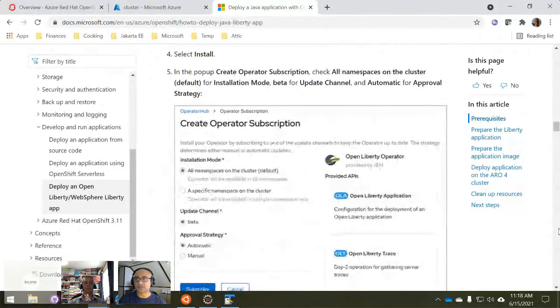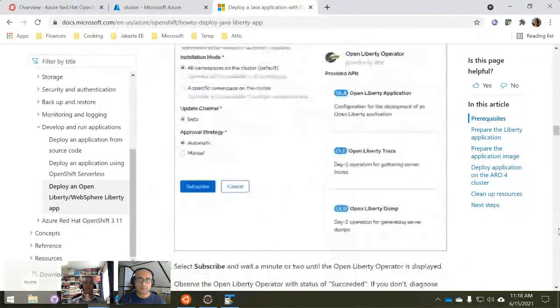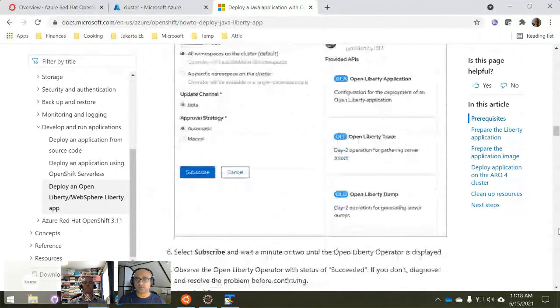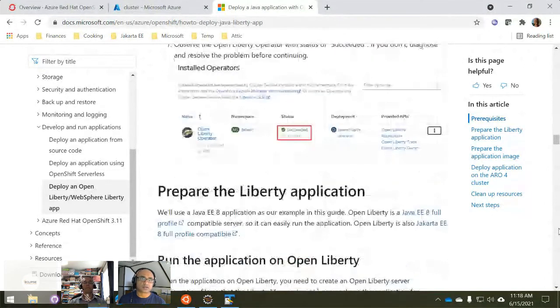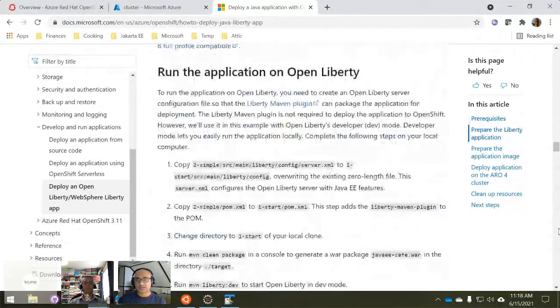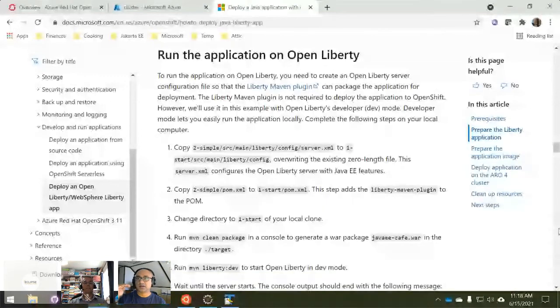You can do that through the OpenShift console, and it's a few steps of a wizard that you follow in order to get the operator installed, and that is also all installed. So this is the point that we are in right now. Everything is set up. I've set up the OpenShift cluster on Azure, connected up to it, enabled the container registry, enabled the operator, and now we're ready to deploy the application.